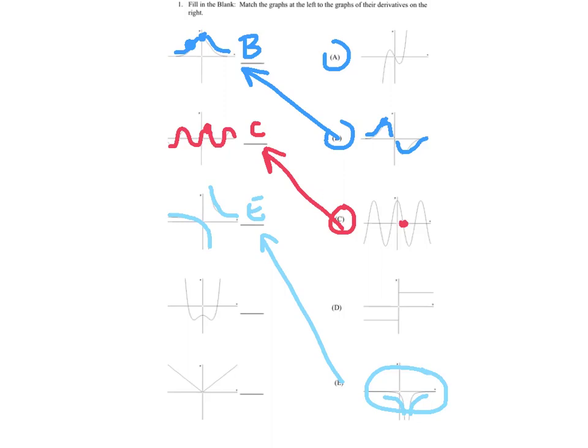Okay, next thing here, it looks like we've got 3 horizontal tangent lines all within kind of the same area. And you notice up here how we've got the 3 different roots, and that's because of those 3 roots. I matched it up down here, and I put A right there.